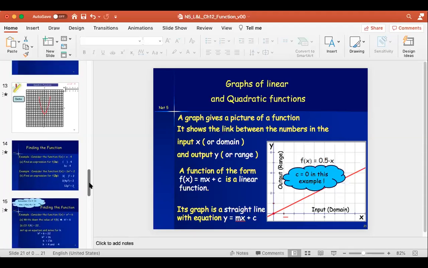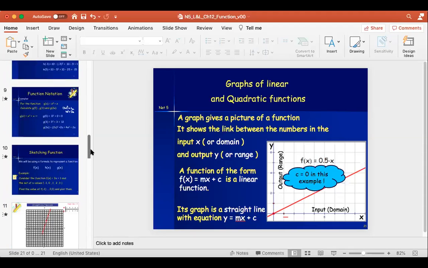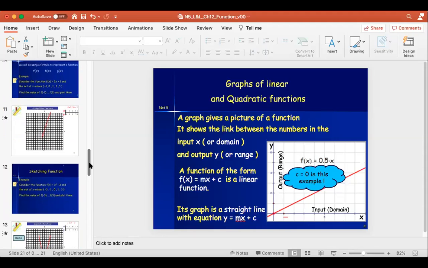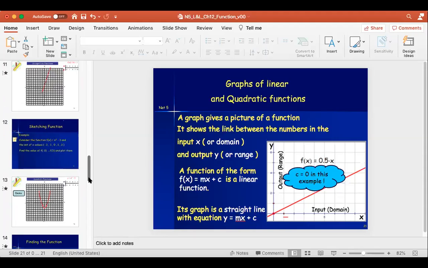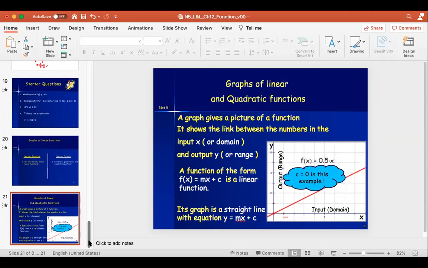But you can see functions are quite simple. The type of question you will get is find f of, you know, -2, or what is the value of x if y equals 0, for example. Then you need to know that if it's a quadratic with x squared, you need to give 2 answers. Yeah. So they're not difficult questions, put it that way.